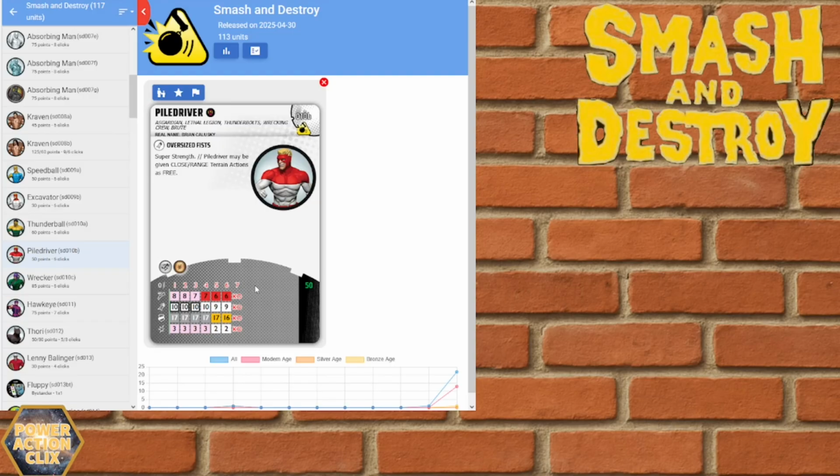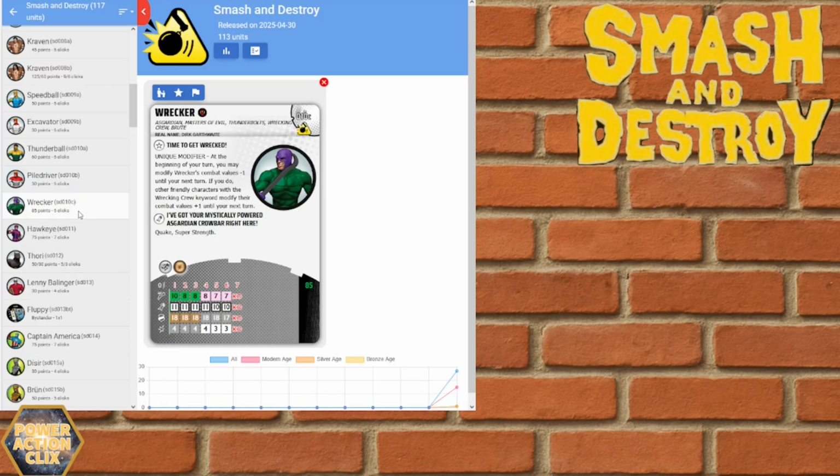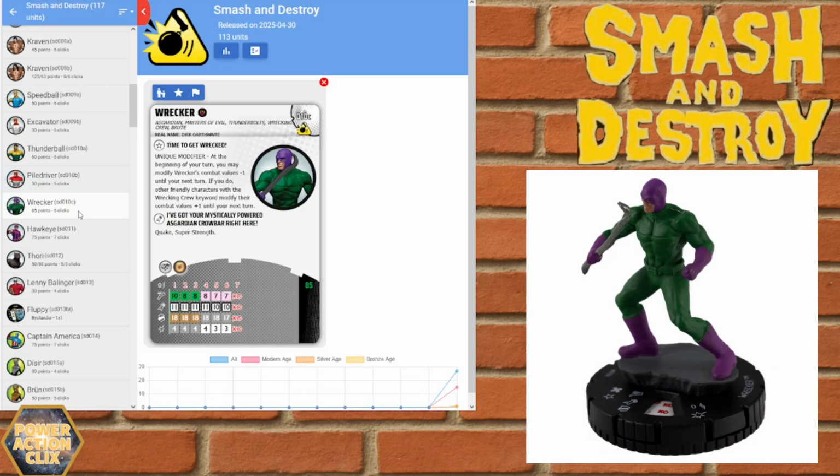10B is Pile Driver. 50 points. He may be given a close/range terrain action as free. But I think I am going to pass on him for now. Wrecker. Oh, I don't know.